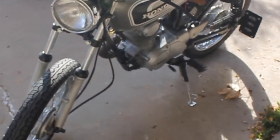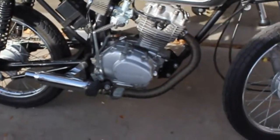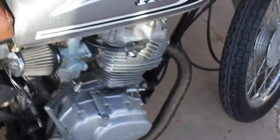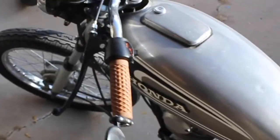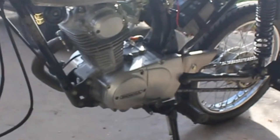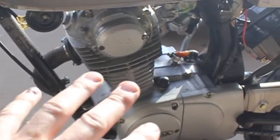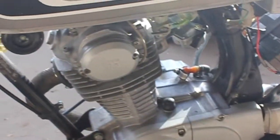So this is actually my first motorcycle and my first Honda in general, which I bought back from my friend Keith. Shouts out Keith. And this is a 1980 CB125S, and this bike's nicknamed the Twizzler because it used to be bright red and it just kind of makes a Twizzler sort of noise. This one I'm currently working on converting it to a 12-volt system because these old small CC Hondas are 6 volts. So I have the 12-volt battery in there, and there's not really much that you need to do.